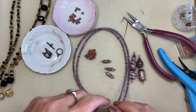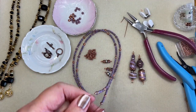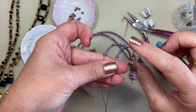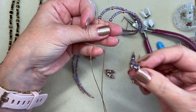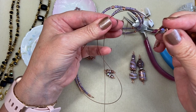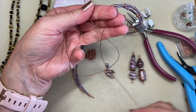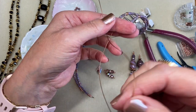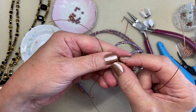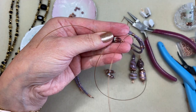So now the really fun part. I'm going to take my 2 stoppers off, and I am going to keep these together. I don't want to lose my beads that I've strung, and take one of my components and feed this wire through the simple loop on the left side of the component. And then, I know it's a little bit difficult to see because I'm holding on to everything, but then I'm going to take the simple loop on the other end of that component and feed my other wire through it.